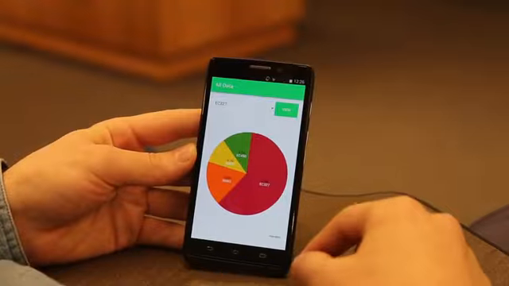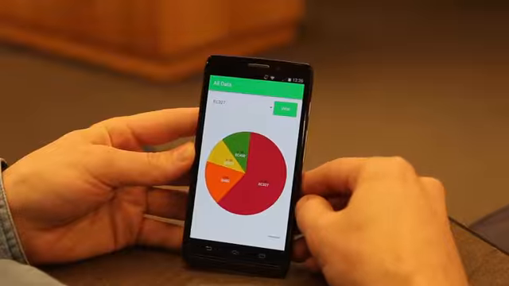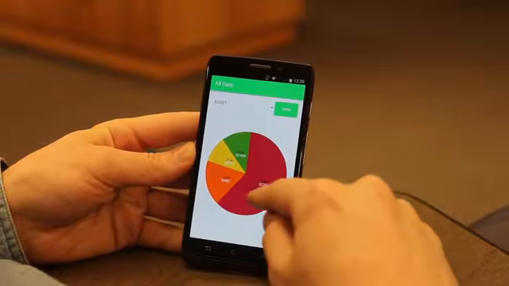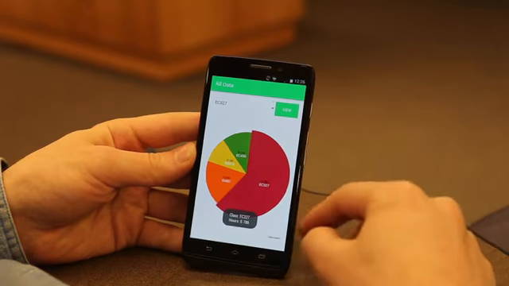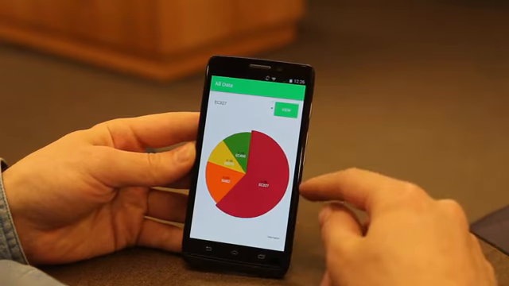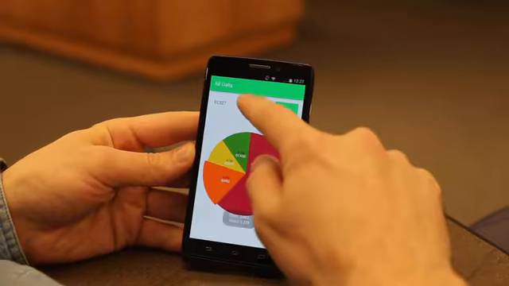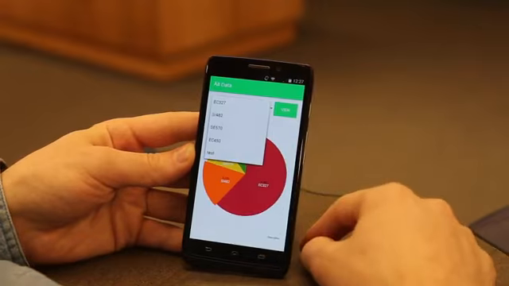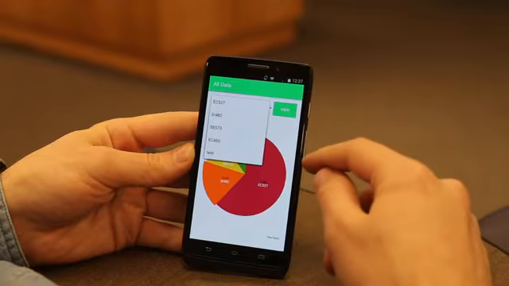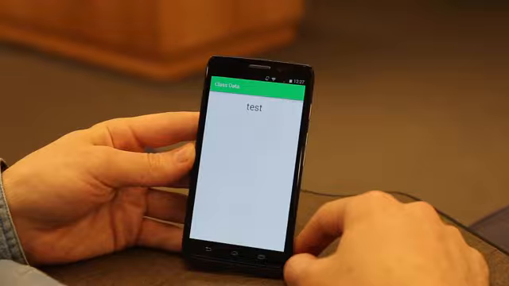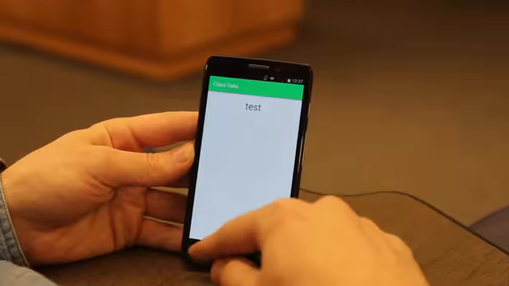When I click on the data screen, it displays a pie chart showing all of the hours that I've spent on each class. When I click on a section of the chart, it comes up with a toast message displaying the class name and the number of hours spent on it. I also have the option to click the drop-down menu and view closer some of the other classes. When I click my test class, we can see that no data is displayed because I haven't logged any hours yet.